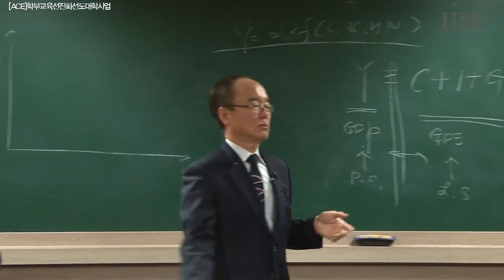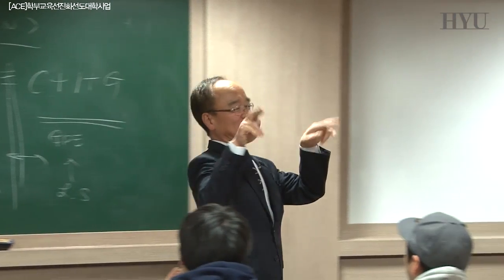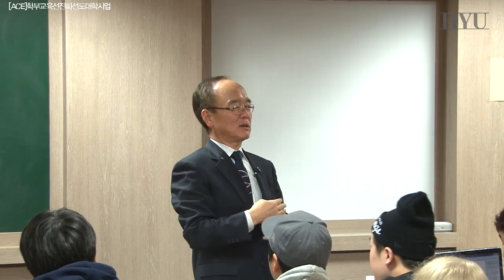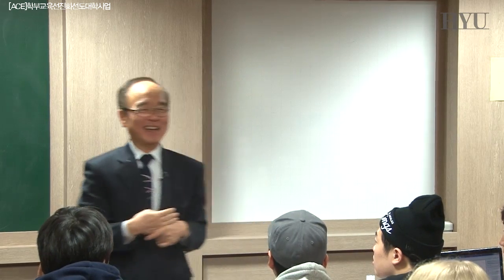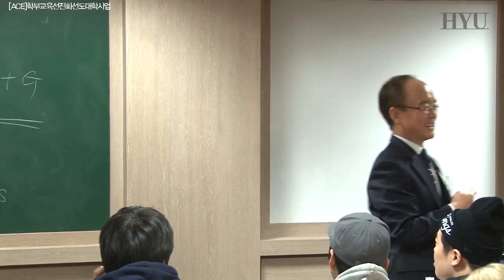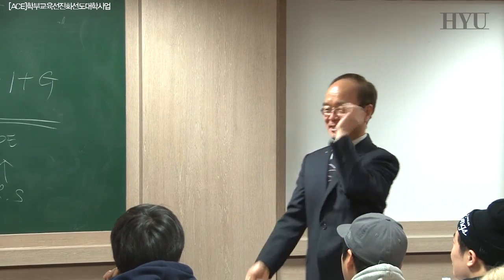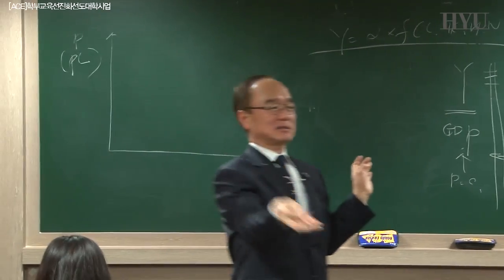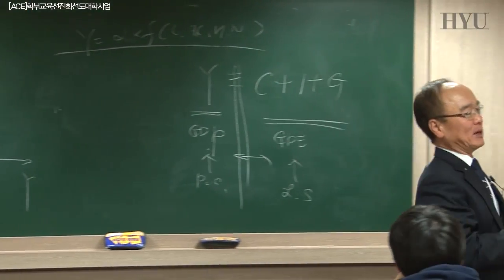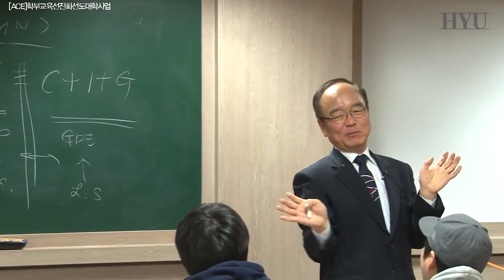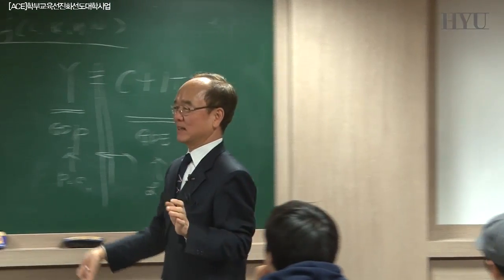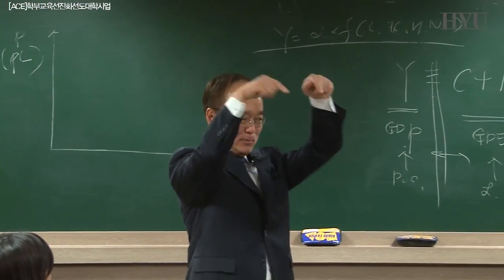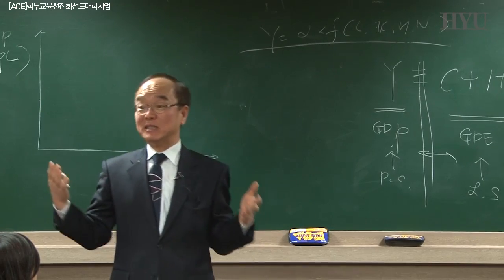So to be prepared for rainy days, like today, you have to prepare something, right? Rainy days, what do you have to prepare? Umbrella, right? Or maybe a raincoat or things like that. Or rain boots. So for rainy days, you expect your prospects to sour, become negative. Your prospect sours, then you will try to save more. Saving more means you will be discouraged, consumption falls. This is a highly subjective thing, right?